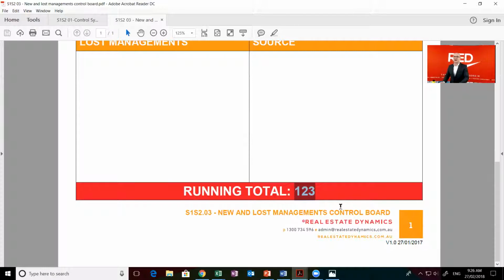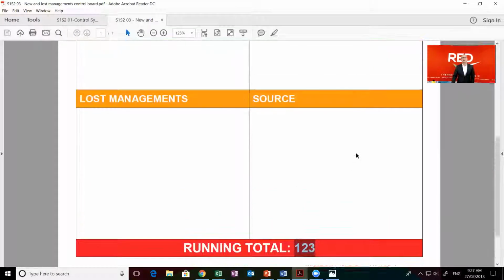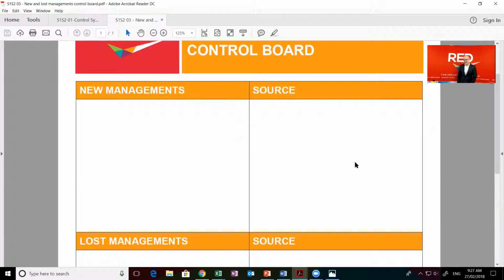If you charge marketing or advertising, this is a great control system to make sure that those fees have been applied before your mid and end of month processing as well, or on a weekly basis to make sure they're all up and running, depending on the size of your business. Of course, all these should also be on your portals. All the new managements that aren't already tenanted should be listed and ready to rock and roll on your portals.